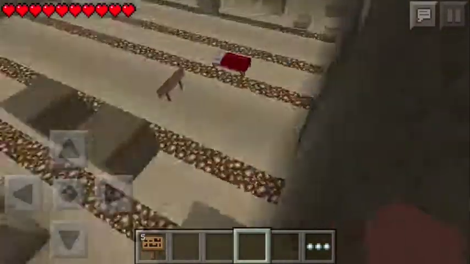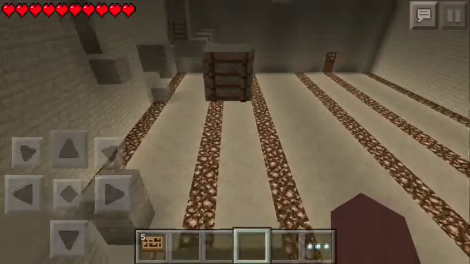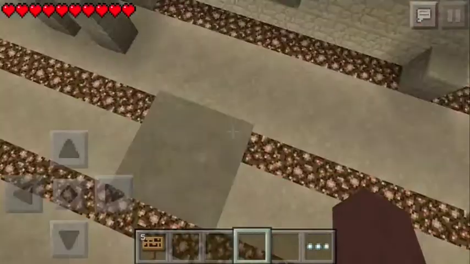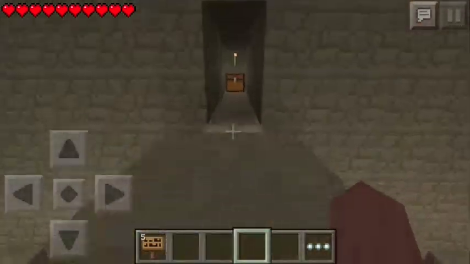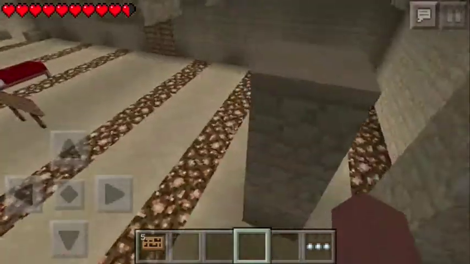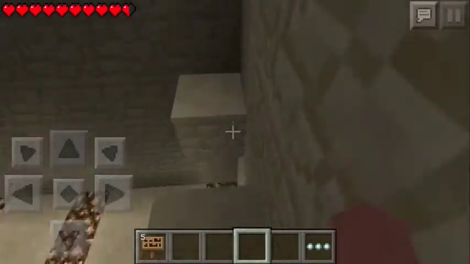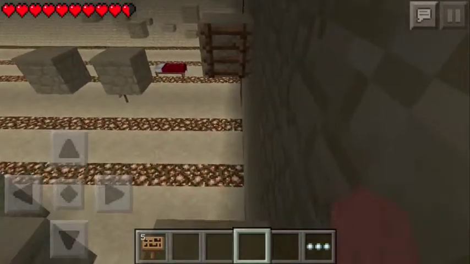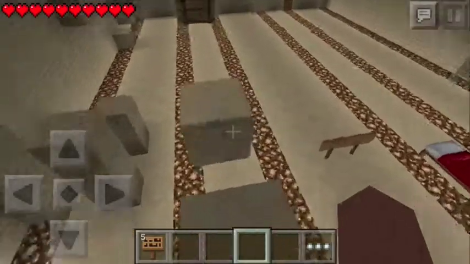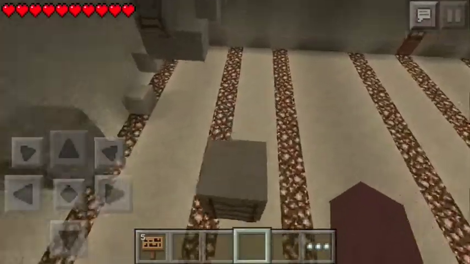Parkour on Pocket Edition is hard though, because you can't sprint, and sprinting makes it a lot easier. Although there's still impossible jumps. Whoa, I actually made that jump. Dang it. So there's still impossible jumps in computer. But sprinting is just like a security thing. I'm a lot better at parkour when I can sprint. If this was sprinting parkour, then it'd be super, super easy. But it's not sprinting parkour.